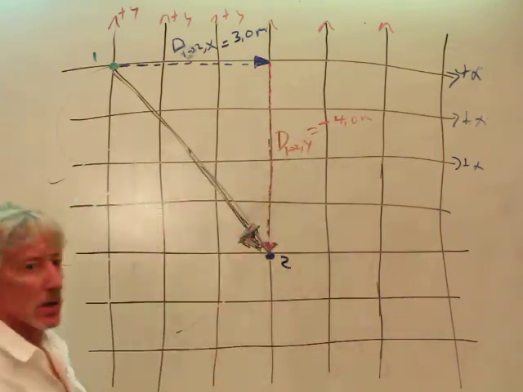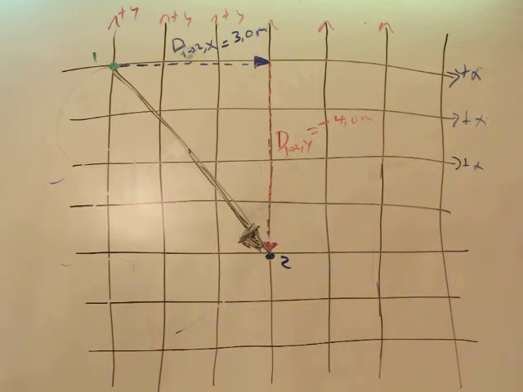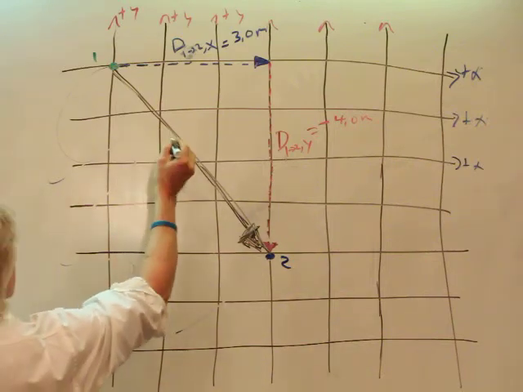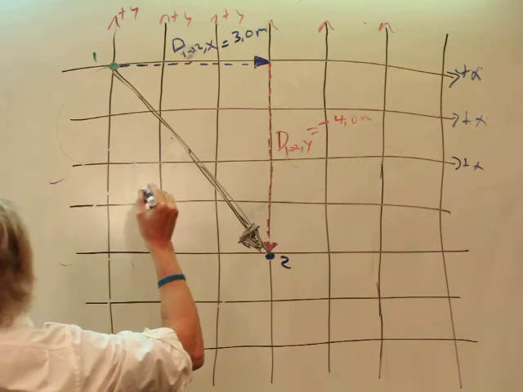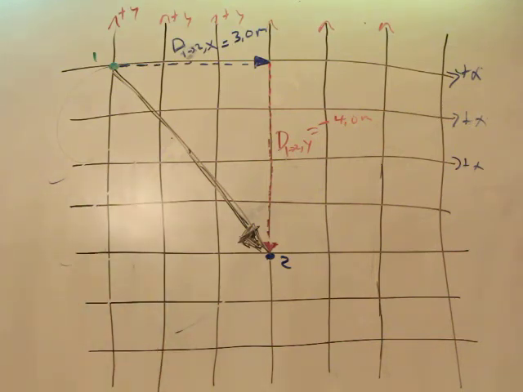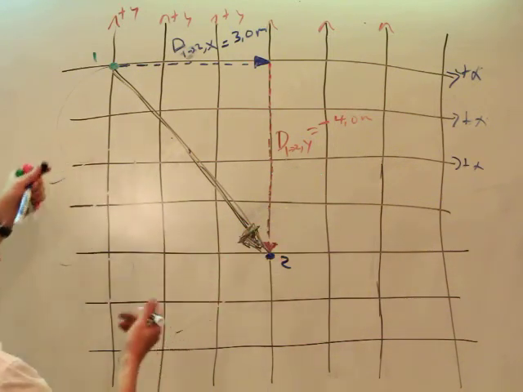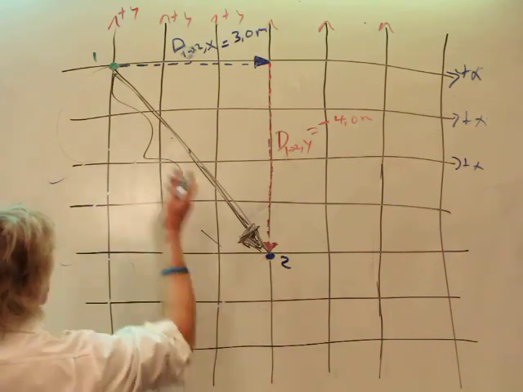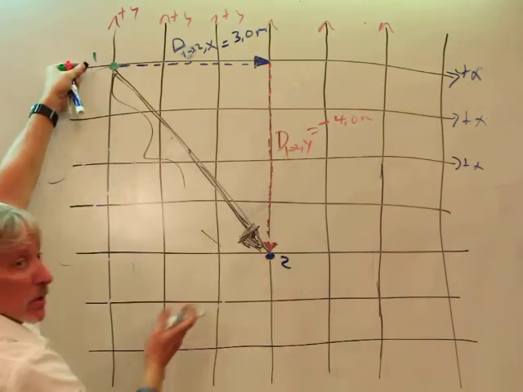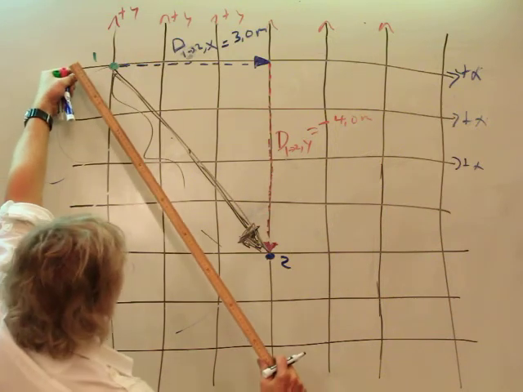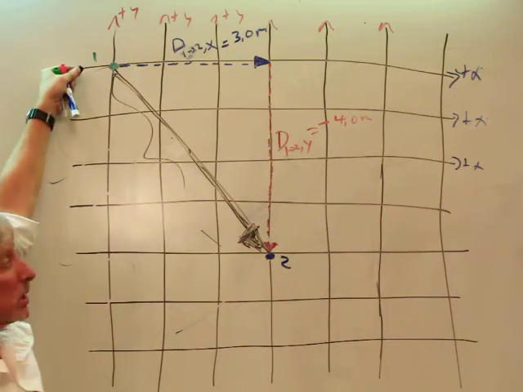How much is that? Well, you see the triangle, right? Pythagorean theorem. So the length, how much, is going to equal the square root of dx squared plus dy squared. It's the square root of 3 squared plus negative 4 squared, or 4 squared. That's how much this is. Now I could measure this and figure out the scale, how long that is, so how much it is.